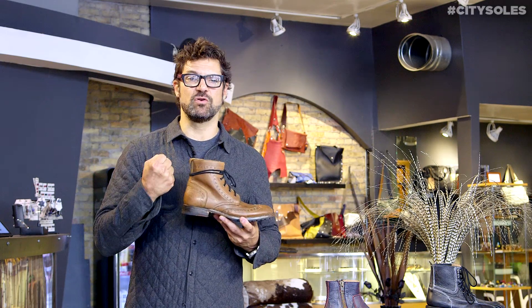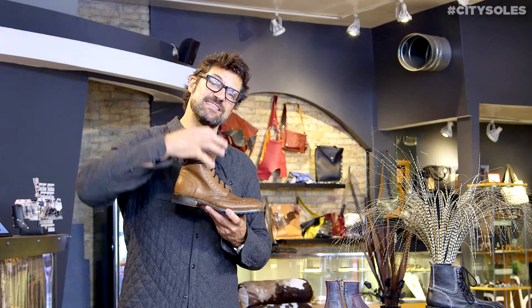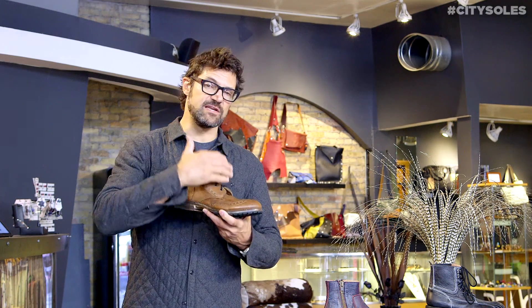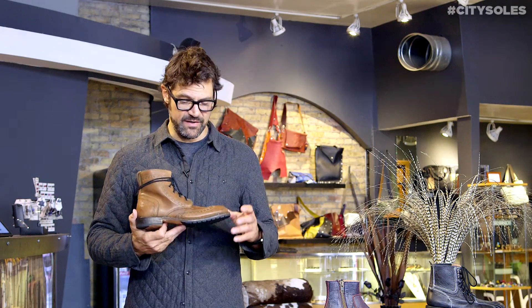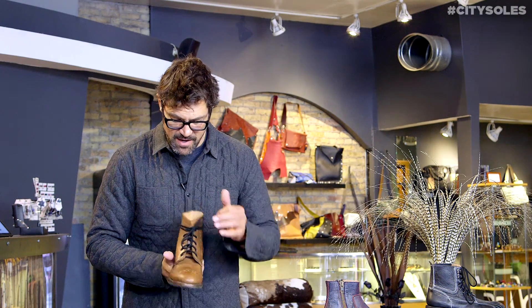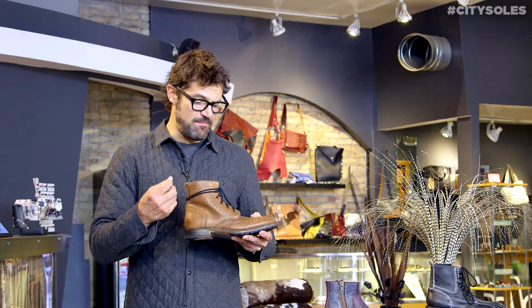If you have the cojones to wear the right kind of pants with these that are skinny down inside them, they look really cool. But of course, they look fabulous with just normal jeans and tailored men's clothing as well. Nice little wing tip here. Super great lace-up. I love this cognac-y, taupe-y brown. It's super neutral — you can wear it with anything.